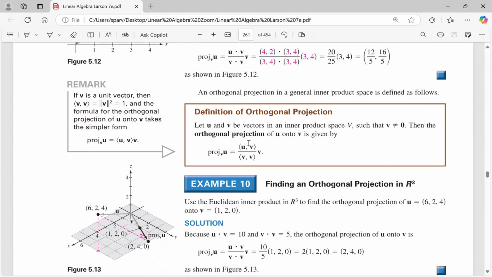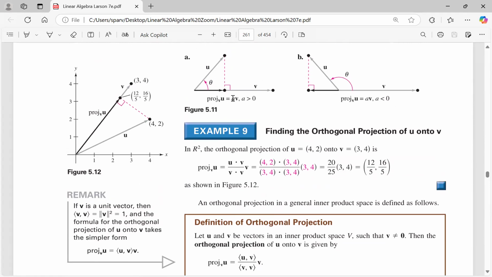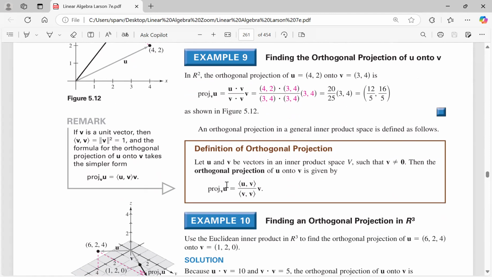Okay? So this is how it's found. You do the dot product of u and v over the dot product of v with itself. Remember, that gives you the magnitude of the vector squared, times a vector v. The fraction is a scalar, because the numerator is a scalar and the denominator is a scalar, so the ratio is a scalar. So you're doing a constant multiple of vector v, which reinforces what we said earlier about projection. That's in figure 11, that's the role it plays. And there you have that one.